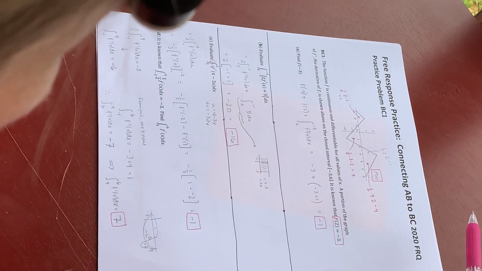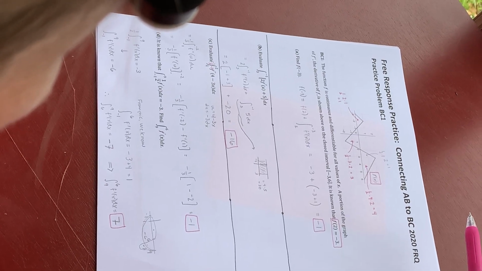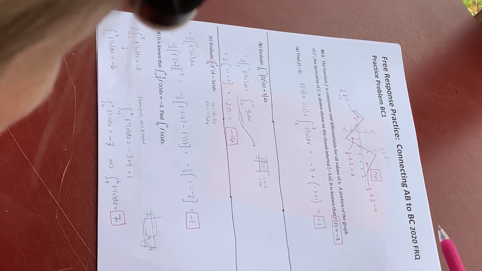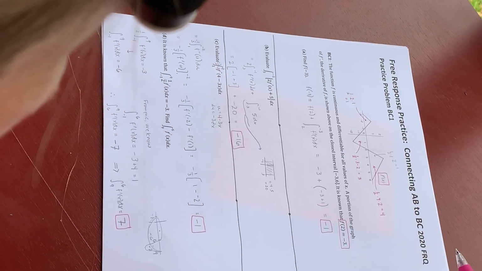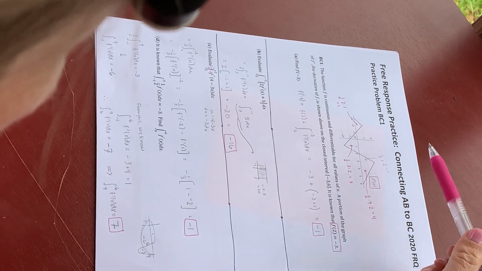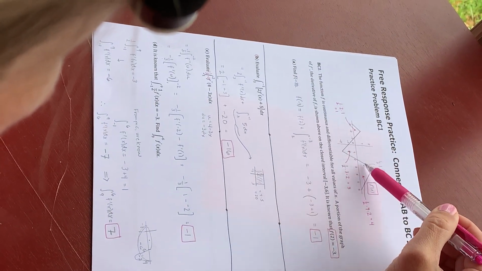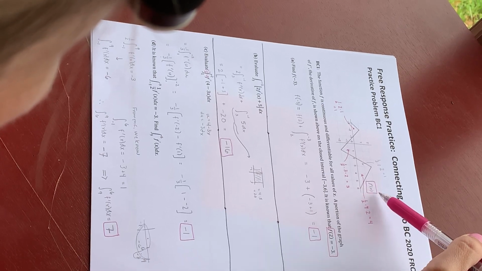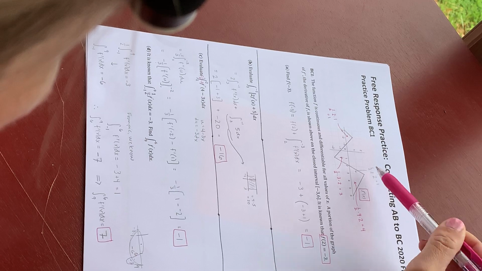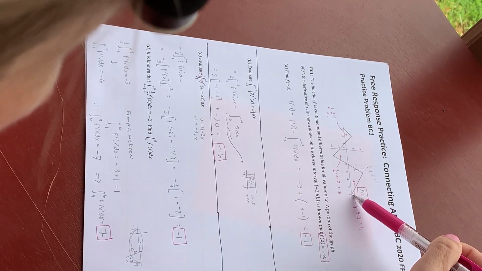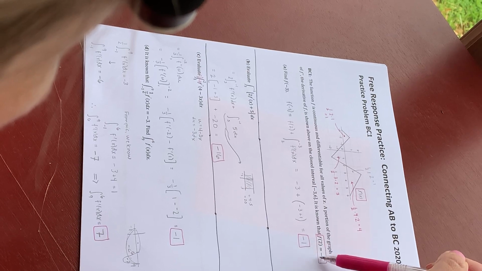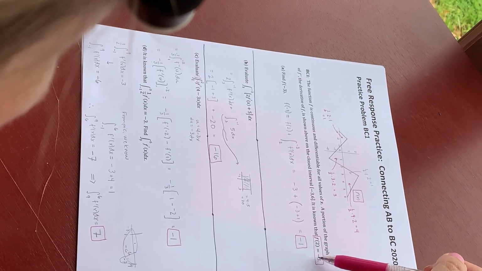This problem has parts A through, I think, O, which, yes, is ridiculous, but each part is actually really good. So here we go. I'm going to explain my work as we go. So they give me this picture. They tell me that this is f prime of x. This is valid on the interval -3 to 6. And it is known that f of 2 equals -3. So this is some random information that I'm not sure how it's used, but I put a square around it so I could look back.